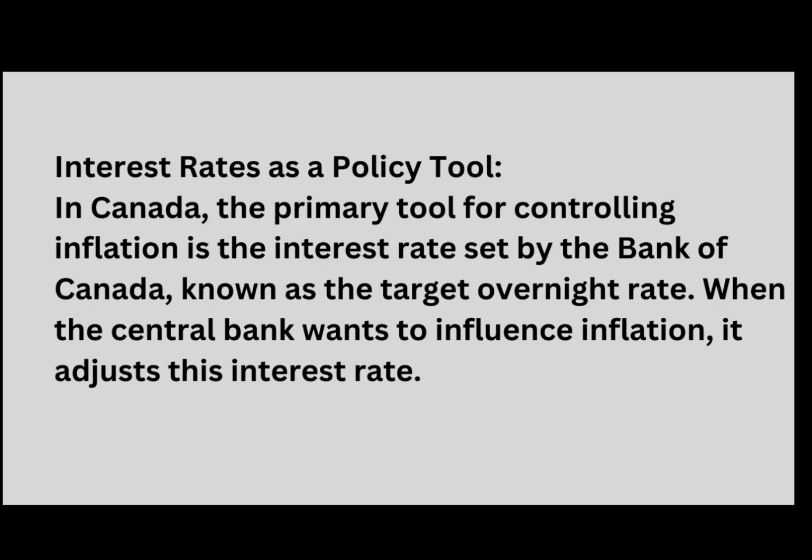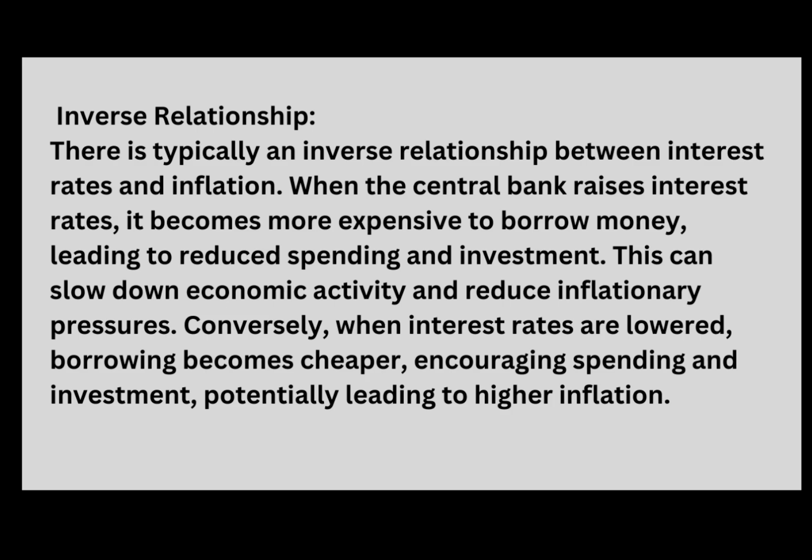In Canada, the primary tool for controlling inflation is the interest rate set by the Bank of Canada. This is known as the target overnight rate. When the central bank wants to influence inflation, it adjusts this interest rate. If it wants to cool inflation, it'll raise the rate, but when it wants to raise inflation, it will lower the rate. There's typically an inverse relationship between interest rates and inflation.